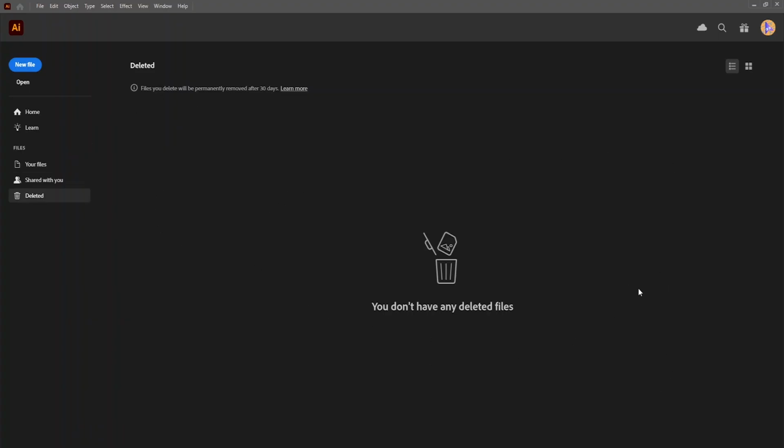Now, one thing you have to keep in mind is that you'll be able to change the view format, but if you have any resources in the deleted folder for 30 days, the next day they will be removed, because anything in this deleted folder will be removed after 30 days. And that's how it works.